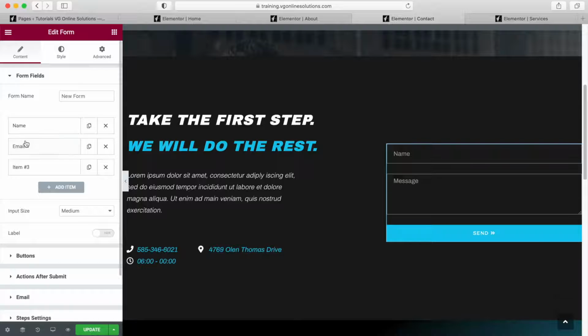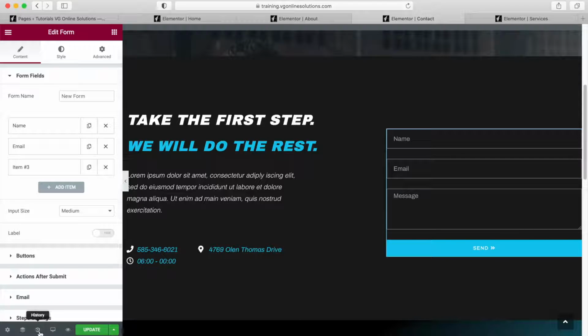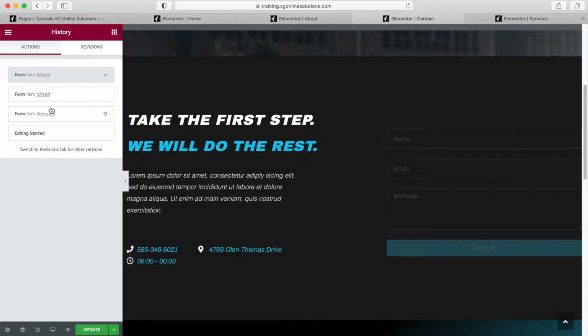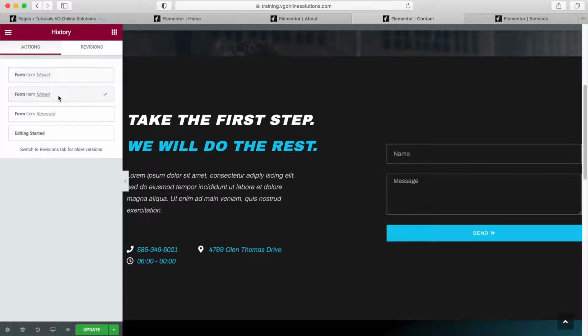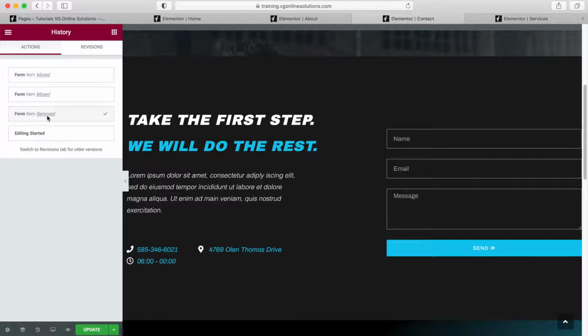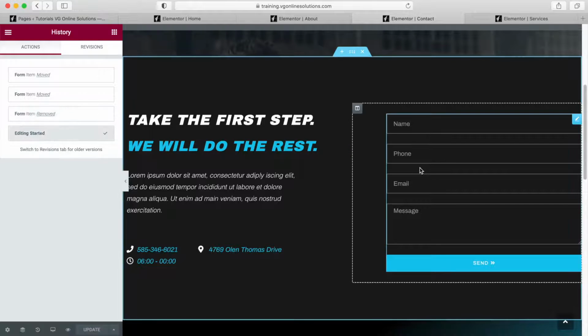Okay, now keep in mind that if you erase something by mistake, you can always go back here. As you can see, we have this icon that says history. You click on here and you can go back to this one. Let's see. Okay, and you can see we recover our past work.